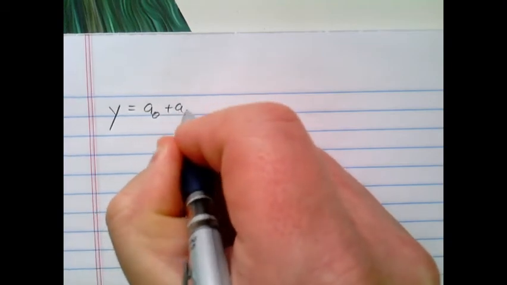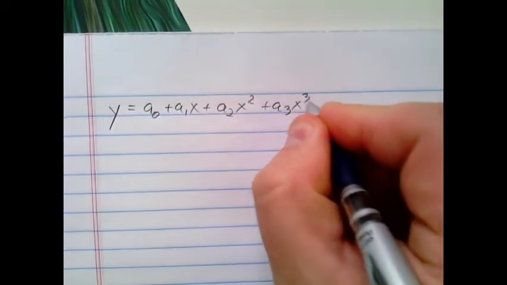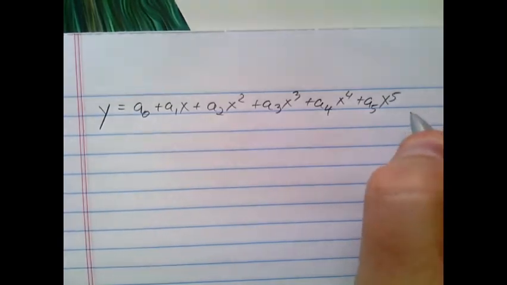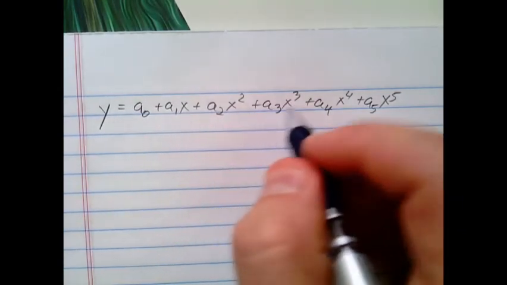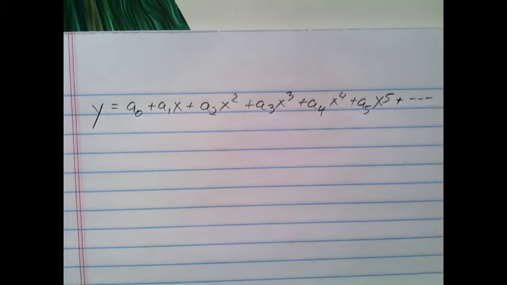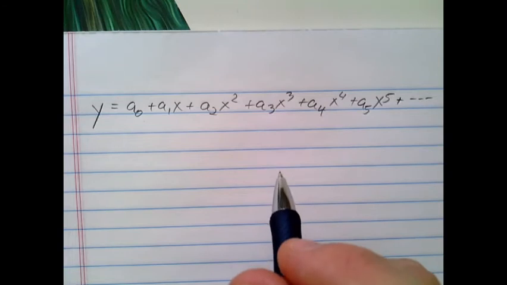Alright, so back to our paper here. We're assuming that y looks like some series of the form a constant plus a constant times x plus a constant times x squared plus a constant times x cubed and a constant times x to the 4 and a constant times x to the 5. We're going to figure out what those constants are, but until then we'll just generically call them a0, a1, a2, a3, and so on. Now there are infinitely many terms in the series, but we're only going to use a finite number of terms to approximate our charge function. The problem actually said to use the 5th degree Maclaurin polynomial. So if we can figure out our coefficients up to a5, then we'll be ready to do our approximation.